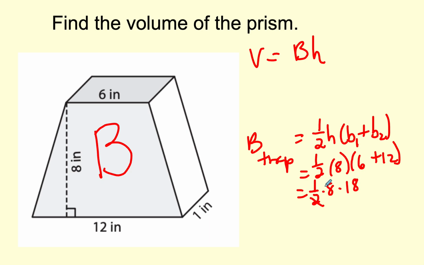I'm going to do a little reducing, and then I'm going to multiply 2 carry 3, 72 is the area of the base. So I'm going to put it up here, 72, and the number of stacks is right here. That's how the stacks are going, times 1, and so the answer is 72 cubic inches.